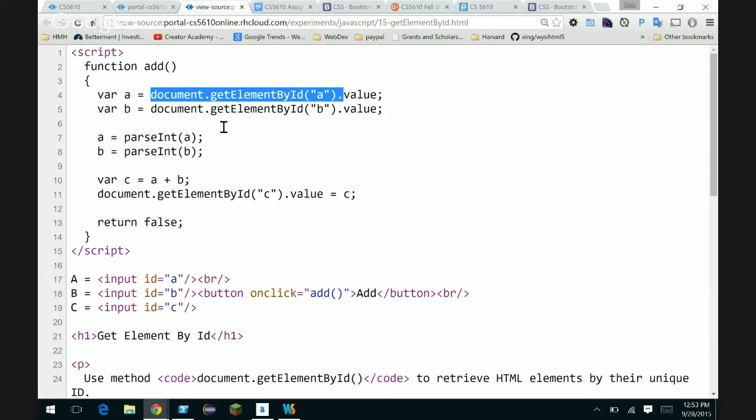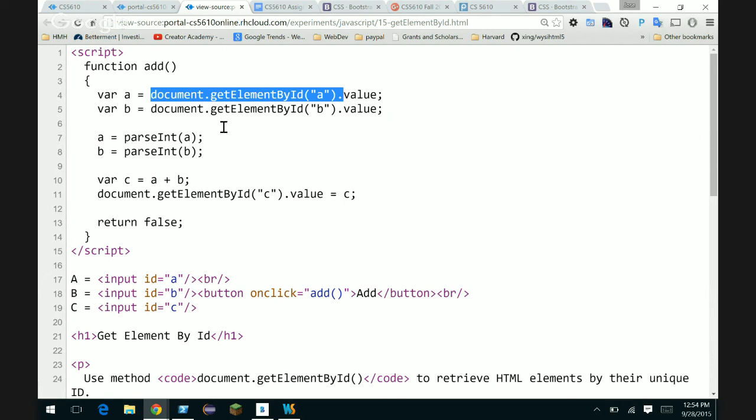We're using parseInt as a native function in JavaScript, which will parse the string and convert it into an integer representation. Okay? Once we have the integer values of A and B, we calculate C, and we then use document.getElementById C, meaning we're retrieving this guy right here, the DOM element that represents this input field, and then we're saying dot, and then whatever we want to do with it.